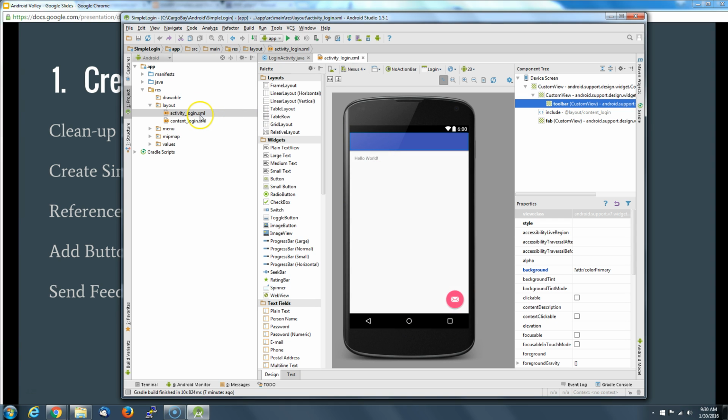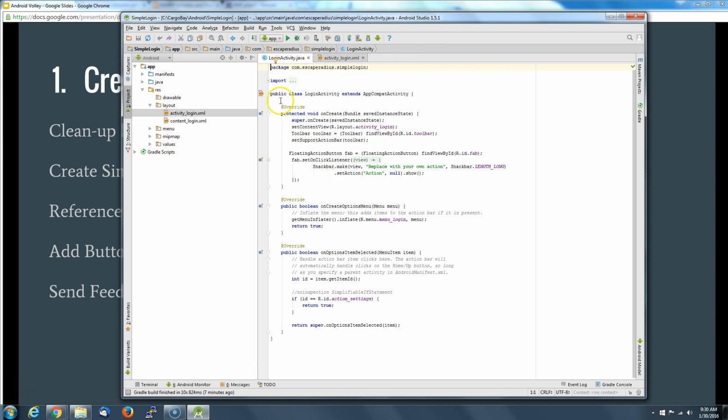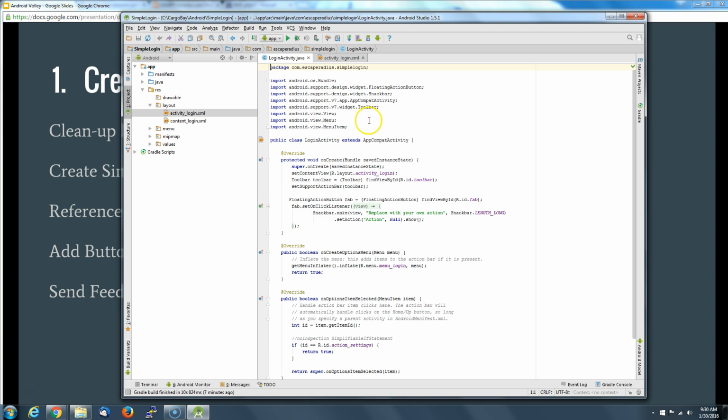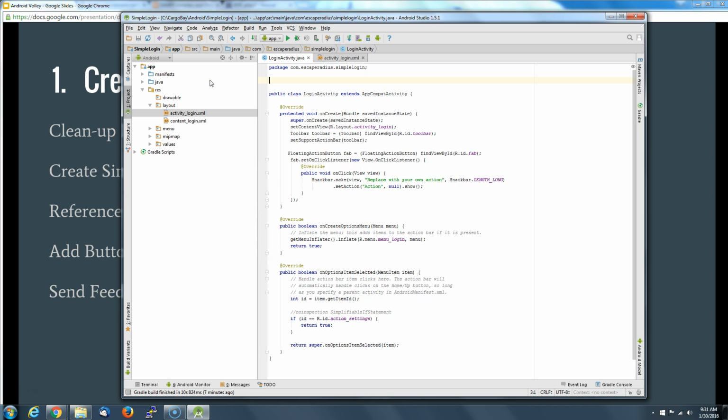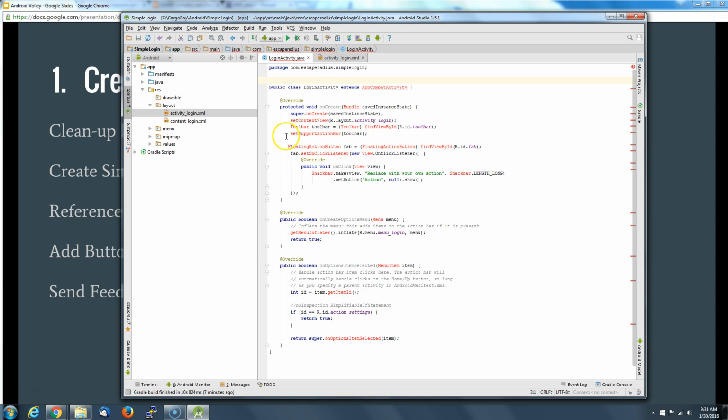Now, it's great, some cool stuff here, but it really kind of fogs what we're trying to get at. So what we're going to do is strip this allegedly blank activity basically down into nothing, and then start over. Back here in the activity class, there's a bunch of stuff, cool, but we don't want it. So I'm just going to strip all this stuff out. We're not even going to use it. It's going to create a bunch of errors here, but that's cool. We're going to fix that in just a second.